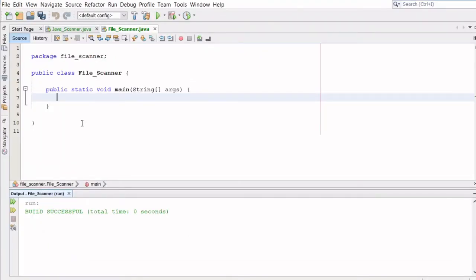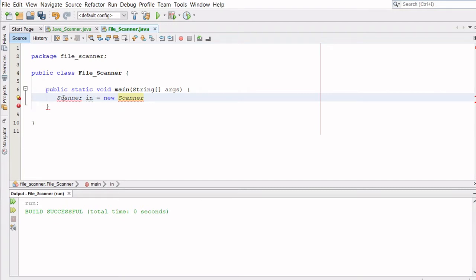Now go back to your NetBeans and create an instance of the Java Scanner. To do so, we need the following code. So it's Scanner, I'm going to call this scanner in, equals new Scanner. And in the previous video, for simple data input, we used System.in.